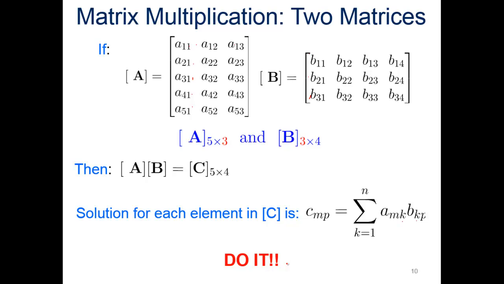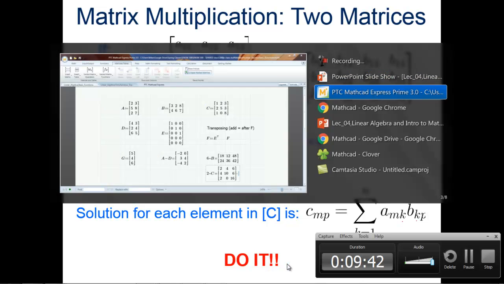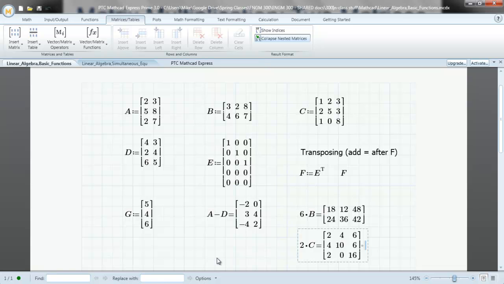All right, so let's do that. Okay, this keeps popping up on me there. Sorry about that. All right, so we need to find the ones where the columns match the rows. So if we look at A here, the columns are 1, 2, and that matches the 1, 2 rows of B. So that should work, and it should come out to be the rows of the pre-multiplier by the columns of the post-multiplier. So this should come out to be a 3 by 3. So let's take A times B equals, right, so it came out and worked.